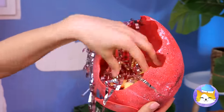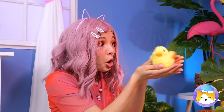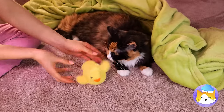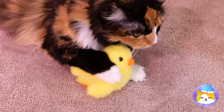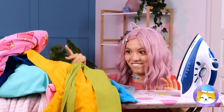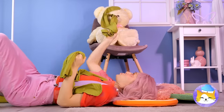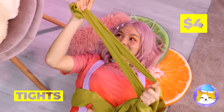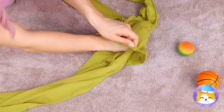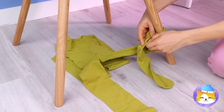Ooh, confetti. And a cute baby duck. Sure had a lot of room in there. Looks like someone's got a new best friend. Meanwhile, let's have fun with all this laundry. These green tights are just what we needed. Start by folding one into the other. And tie them to these chair legs.